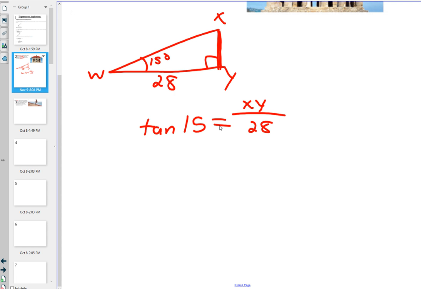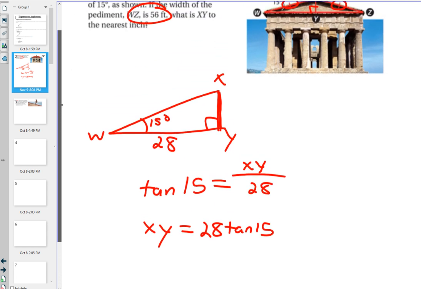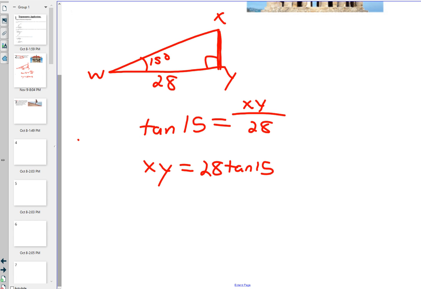When the side I'm looking for is on the top, what was the shortcut I showed you? Yeah, or you can just say multiply, sure. Yes, slide it in front. So 28 times tangent of 15. As long as your calculator is set to degrees, you should be fine. Usually on word problems, they're going to tell you where to round. And see here, they said nearest inch. My approach when I grade things is if they don't tell you where to round, I don't really care. Like I can take it several ways. But if they do tell you where to round, I'd be more strict.